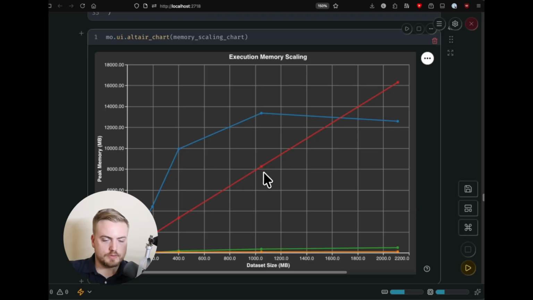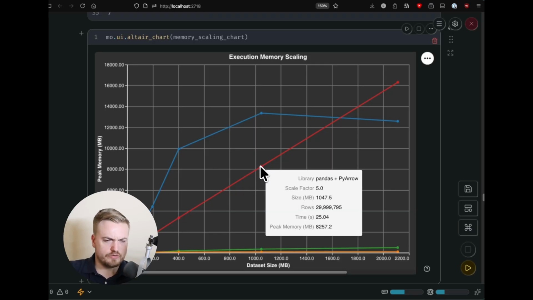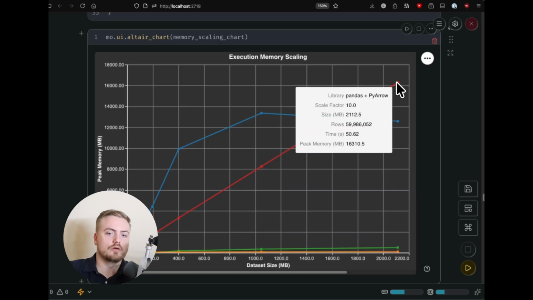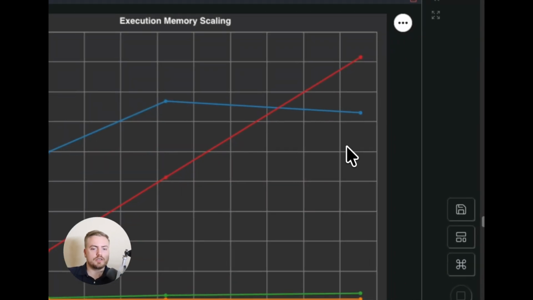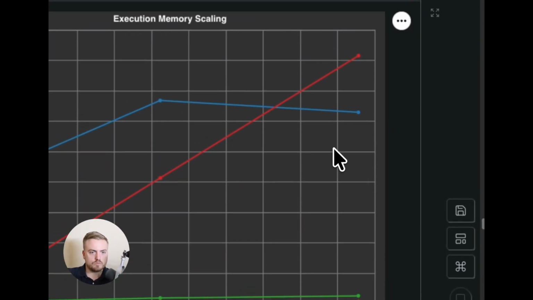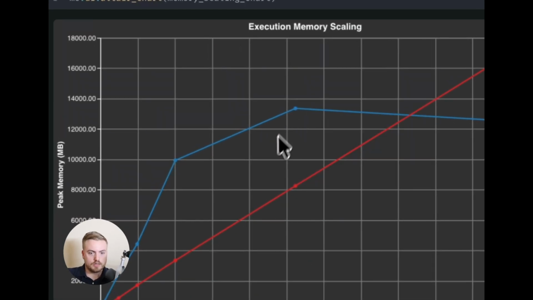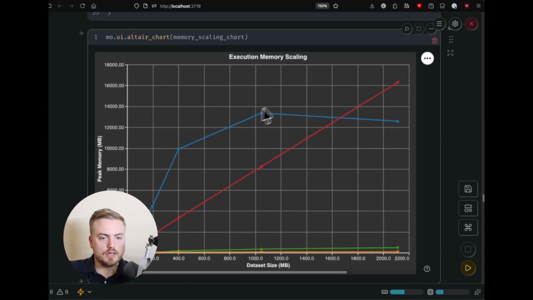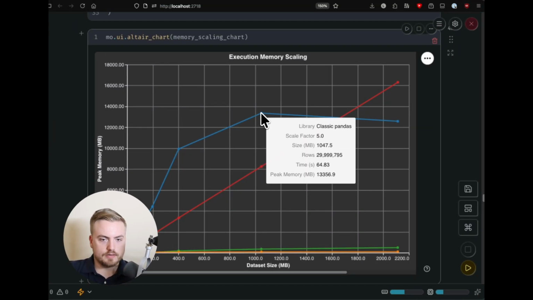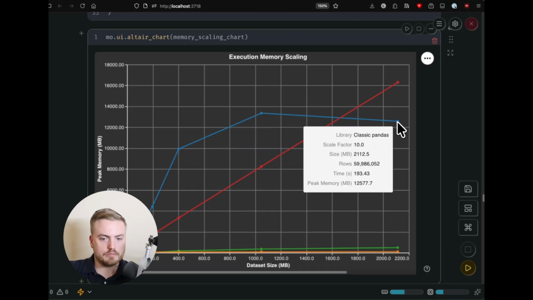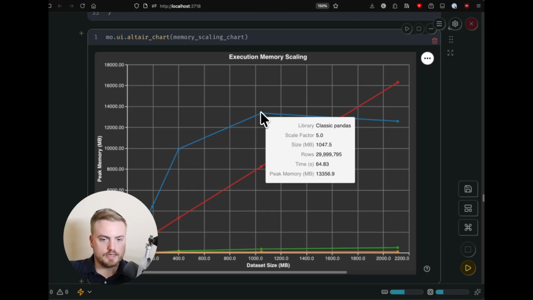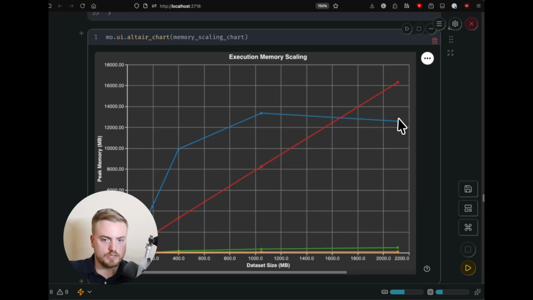That's not something that I've spent too much time trying to debug and figure out if that's actually what's going on or if the methodology is in question. But I think it's worth asking and worth diving into. Again, I just wanted to go ahead and get this out for you so we could look at it a little bit deeper. And you see the blue line here is Pandas. It does actually start to go down in peak memory pressure once we hit this 1 gig of data, 30 million rows. Spend a lot more time, right?